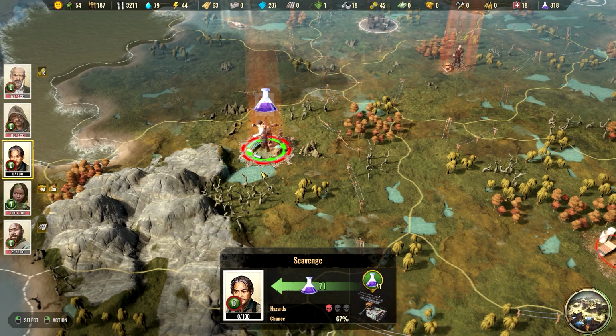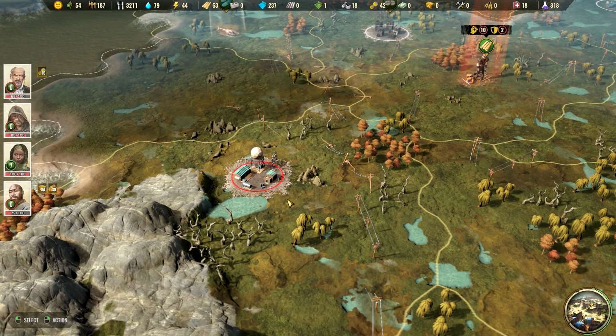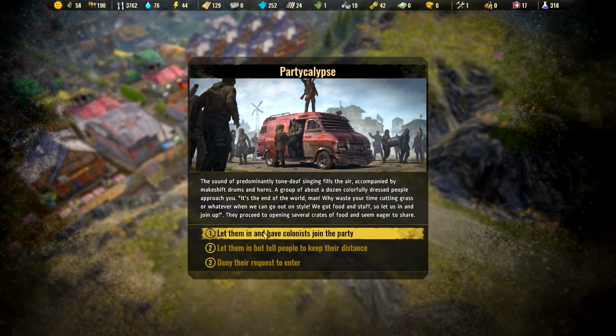Get the remaining... No! Satoshi, no! Satoshi! No! Satoshi died! Oh no! Commotion at the gates! Hi! Let them in. Let them in. Let's have the biggest party this colony has ever seen.